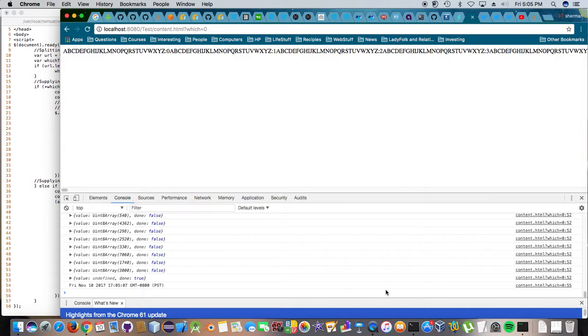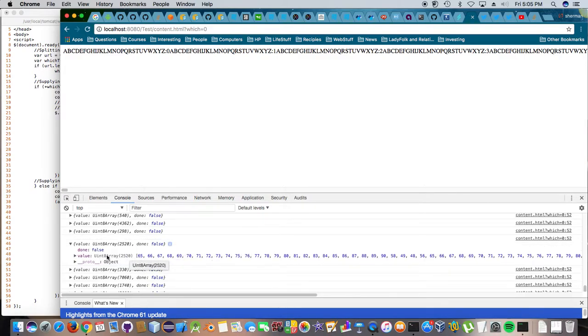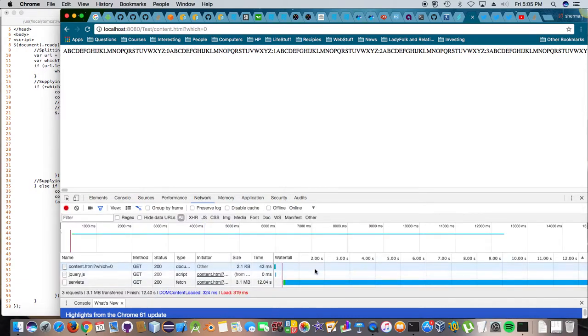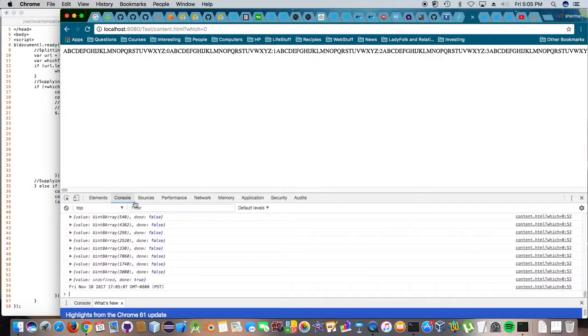So 13 seconds, which is slightly higher than the other request, but on that request it didn't really log any data, so it might even be slightly skewed. But as you can see, there's data available a lot faster. Each of it is this sort of encoded byte array. But you make all these requests and you seem to get the data a bit faster. So it seems to be an improvement.